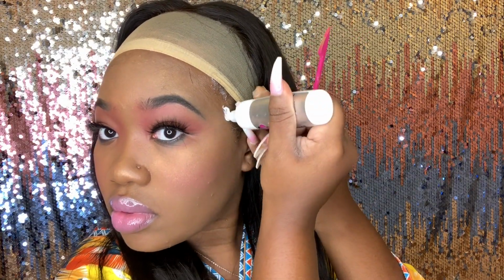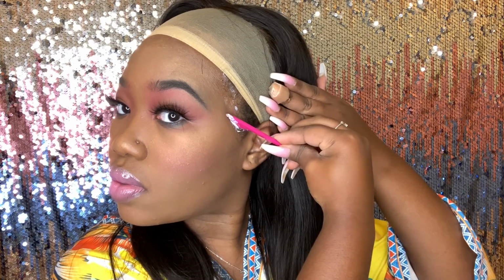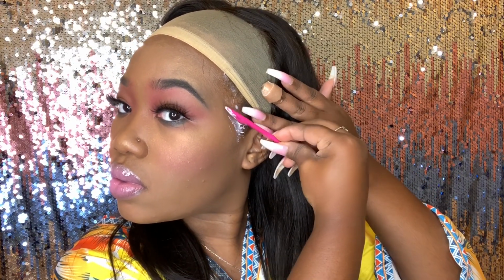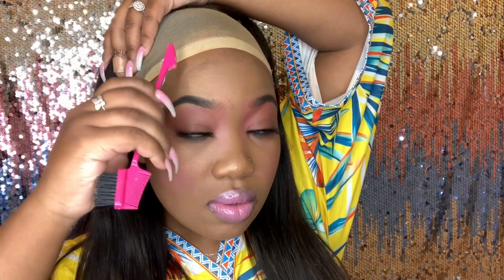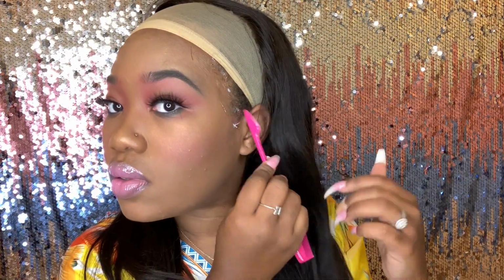It's like a baby hair creator. You can use it to melt your lace down. It's really like a 3-in-1. So you can use this to smooth the glue out, you can use this to create baby hair, and you can use this to melt your baby hair.